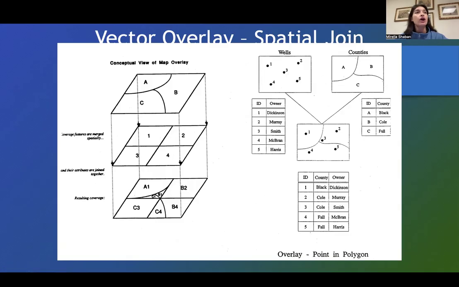This is really useful when you're trying to understand something like how many green spaces are there in Richmond, Virginia, right? You can have a map of all the green spaces in Virginia. You can have all the green spaces or the map of all the green spaces in Central Virginia. But if you very specifically want to know how many green spaces are just in one geographic area, you could take that layer, overlay it with another layer by using a spatial join, and then you very easily have an output that gives you your answer.